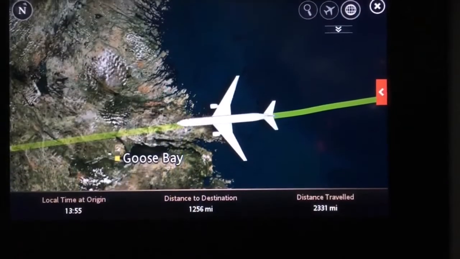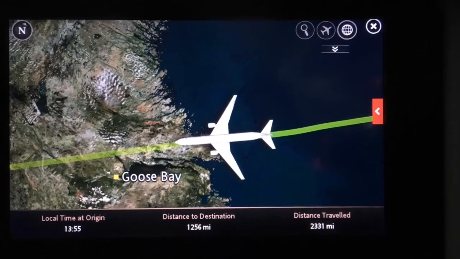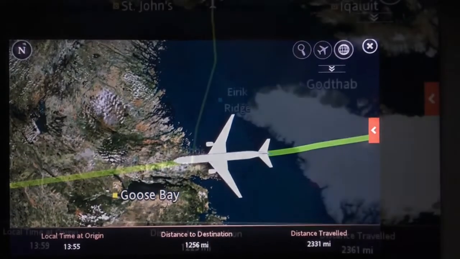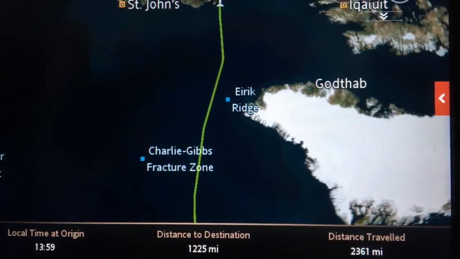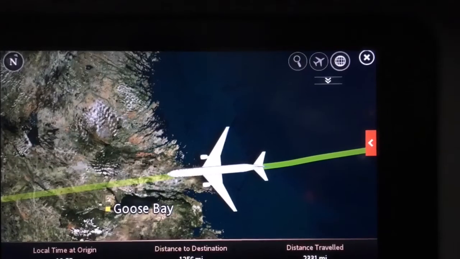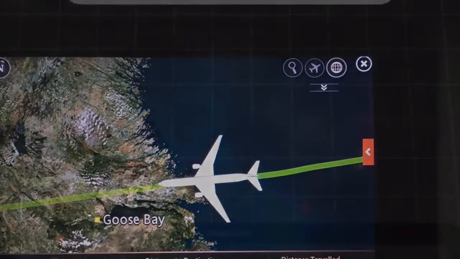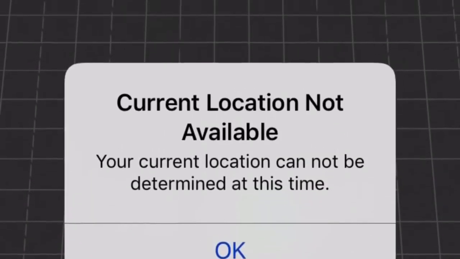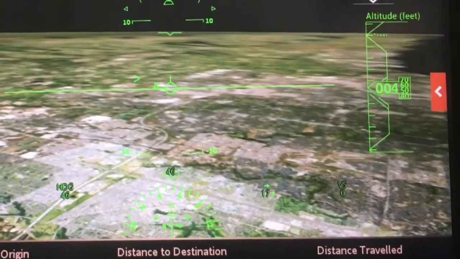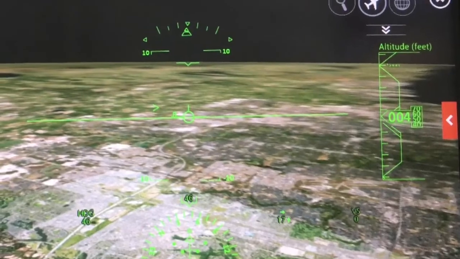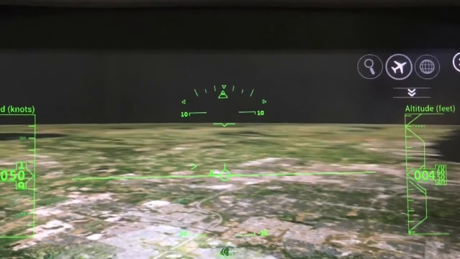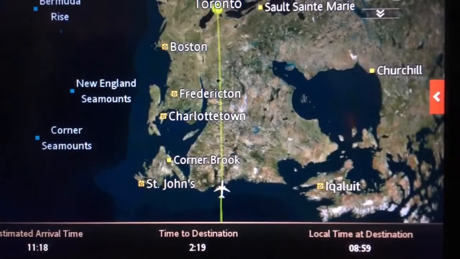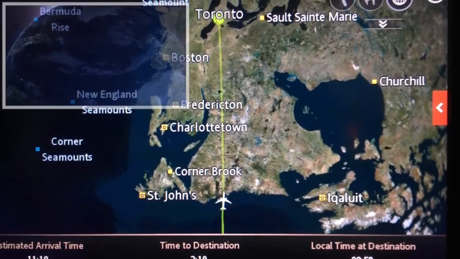It's amazing because, look at this. We came out of London and we turned and we went extremely north. And then where we came in, when I looked out the window, I could see Greenland. I think we're even closer to Greenland than this shows. So when I looked out the window, I didn't see water, I saw Greenland.